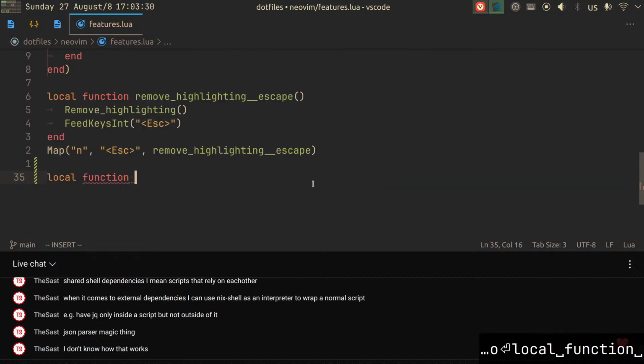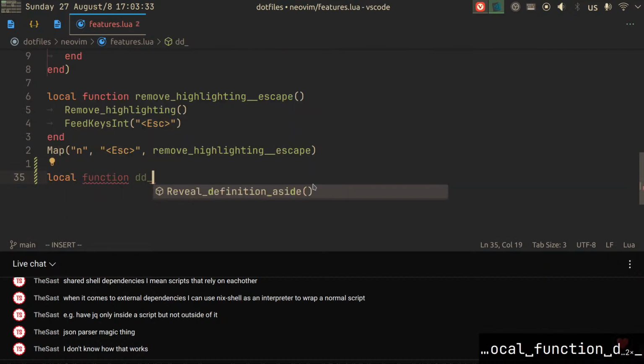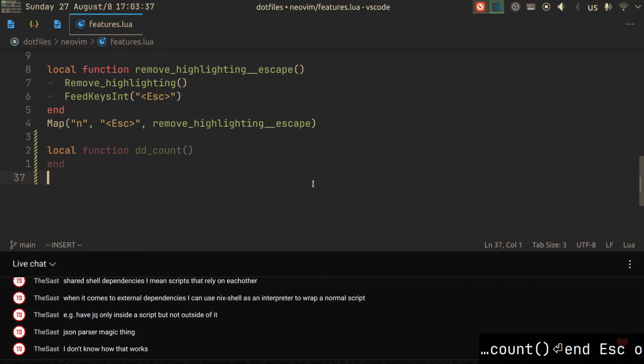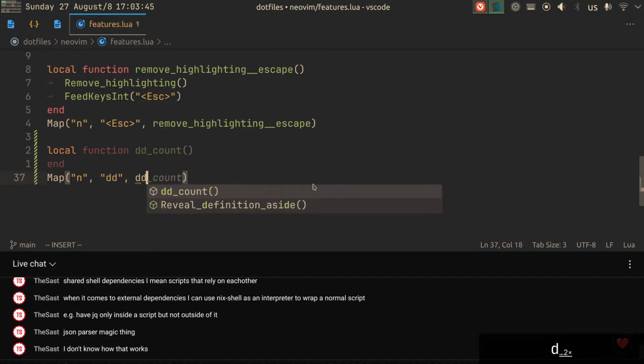Local function DD count and map in normal mode DD count.